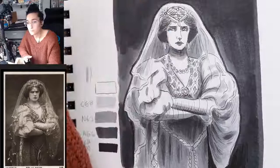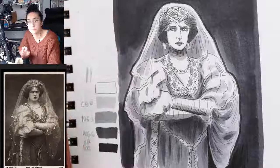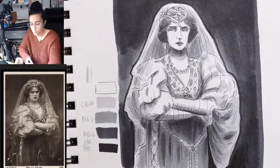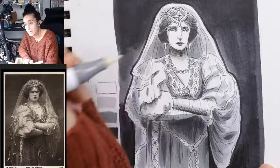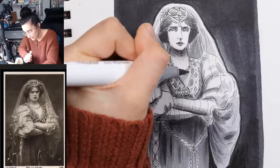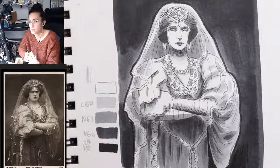Okay, so the shadow in the neck, the part near her chin will be the darkest part. It's kind of where the chin recedes into the neck. There's the under part of the chin, of course, that'll be darker. As it comes out, it's going to be lighter. So I have my blender here, and I'm just gonna blend a little bit of the light gray so that it kind of meshes into the bodice chest area. The underside of her necklace, I'm just gonna add a little bit of tiny shades to indicate that the necklace is a three-dimensional object, so we don't have to worry too much about it.